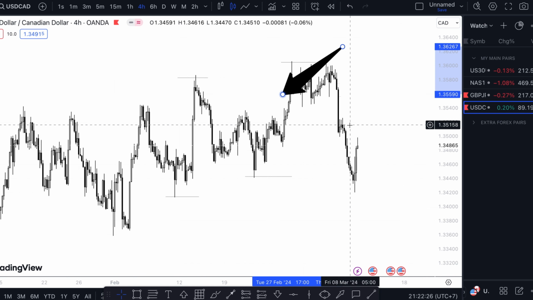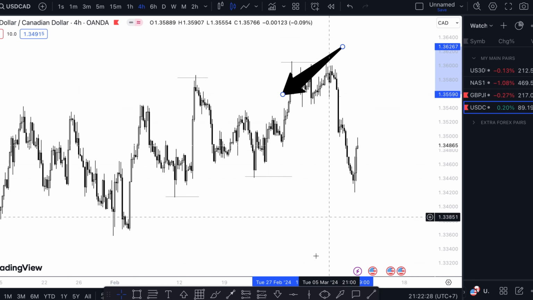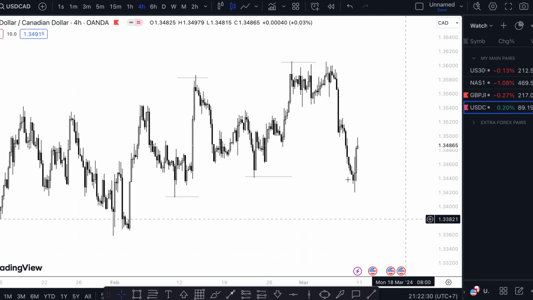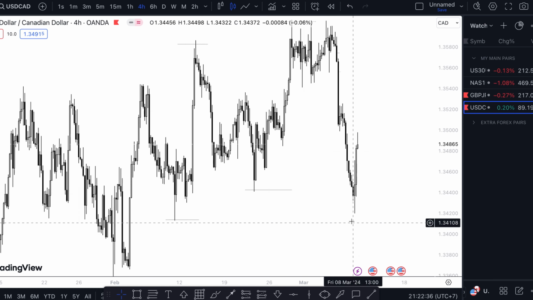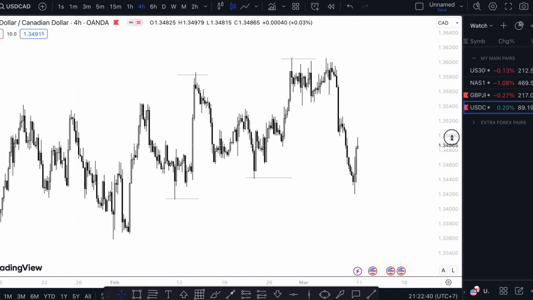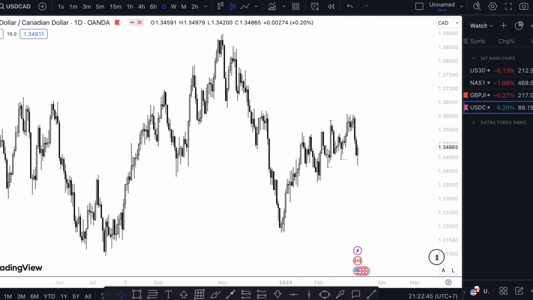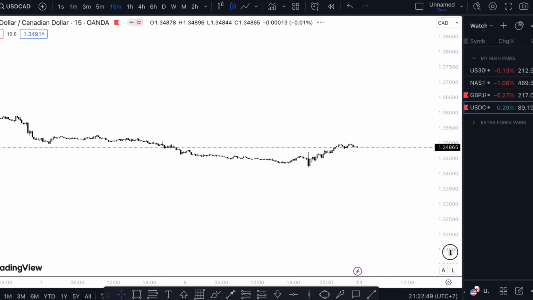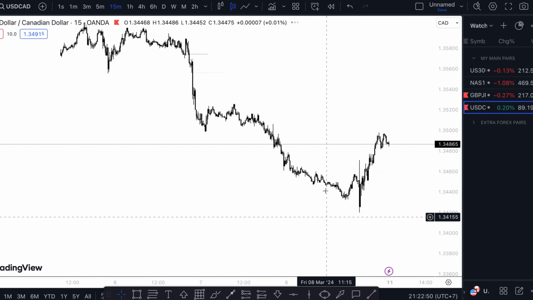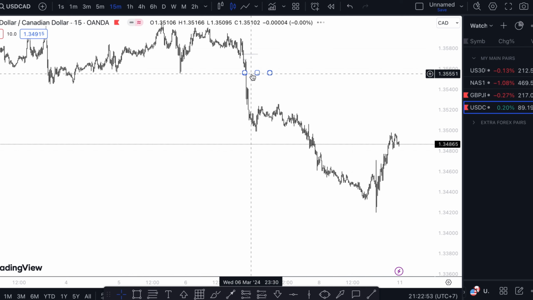Now, since this is a break on the 4 hour, we could possibly get a trend change. If this was on a lower time frame, like the 15-minute or the 1 hour, maybe not the 1 hour, but the 30-minute or something else, price could still continue to go up and be a bullish trend. But since this is on the 4 hour, what I'm going to probably do is wait for price to come to the top before going back down. And what I could do is go on the 15-minute, and I can potentially get into buys before selling at the top right there.